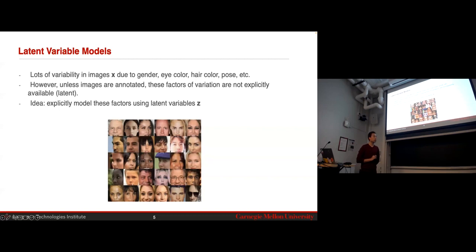So my X is faces, for example. I can define my latent variable Z to be the gender, the background, the color of the hair, color of the eyes, whether it's front or from the side, and so on. And you can think, even though my space of images X is huge, almost impossible to enumerate, there are just a fixed small number of latent variables Z that allow me to describe the image. Of course, not perfectly, but to the precision that I want.